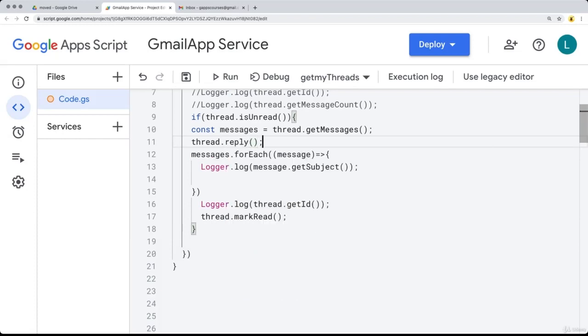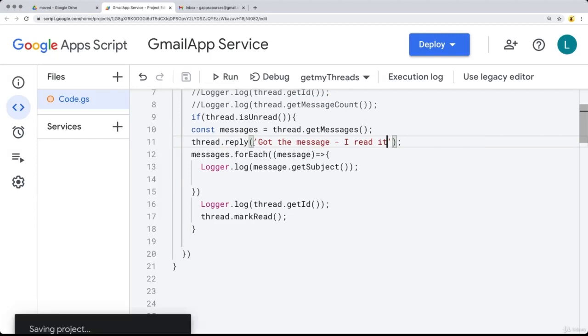So doing a reply. And for the reply, we do require some parameters. What reply will do is reply back to the message, so it's going to reply to the thread. It just requires the one parameter, and we'll type in, "got the message, I read it." That's going to be the reply.